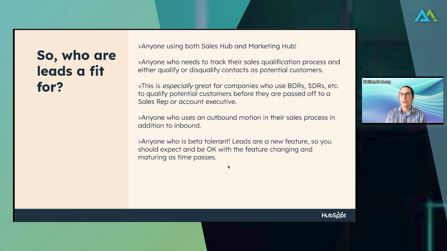And I think everybody should be using both outbound and inbound motions. I know that HubSpot's whole ethos is we started with inbound, and by gosh, we're going to be inbound forever. I don't think that that's flexible enough. I think we need to have something like this leads object so that we can admit that we do not just get inbound leads. No company just gets inbound leads.